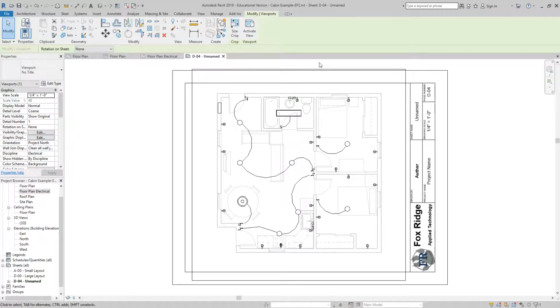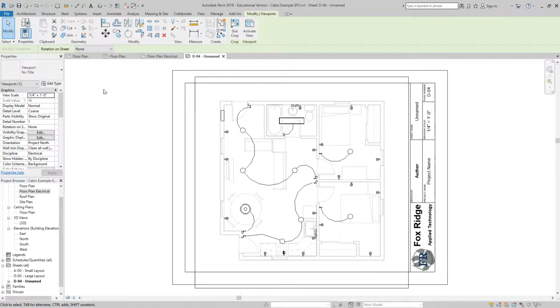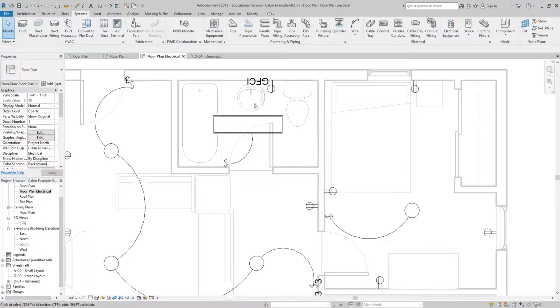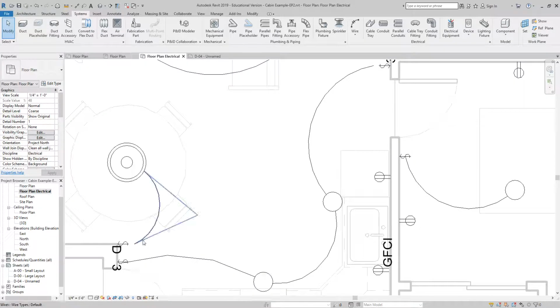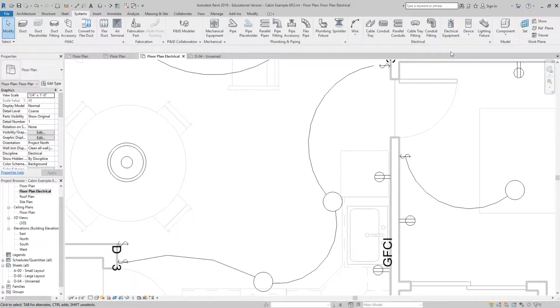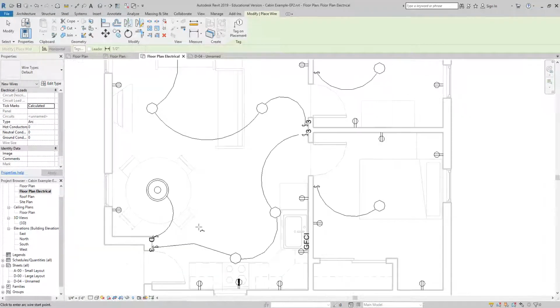I'm going to get it basically on there, and you'll notice in this view my symbols are now much smaller. If I want to make changes now, I can come back to my floor plan electrical where they're smaller now and make sure that everything is correct, which I'm glad I did. You'll notice this wire is not actually connected to the switch. So I'm going to look for errors like that and make sure that from my switch to my light, I have it connected.